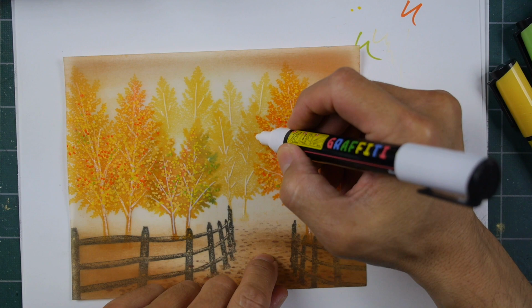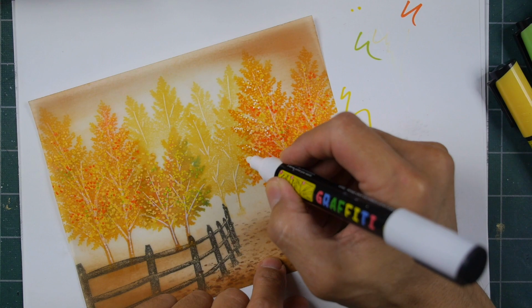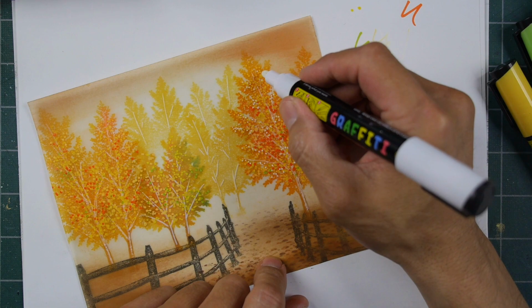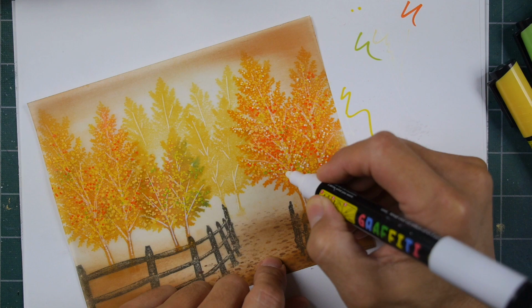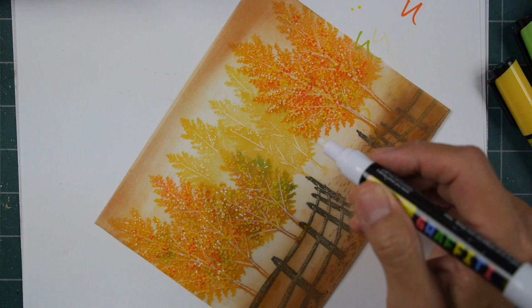Okay, so here is white. And I heat set in the hopes that some of the white will stay white. When you're doing it over wet acrylic, the wet acrylic underneath just seeps right into it and changes it to a lighter version of the color underneath, as opposed to a really good, strong contrast in white. You really don't know until you lay it down and it sits for a couple of minutes. As I have this white down, it might be a little too stark in terms of contrast. So the main color is always going to be that yellow for those aspens.